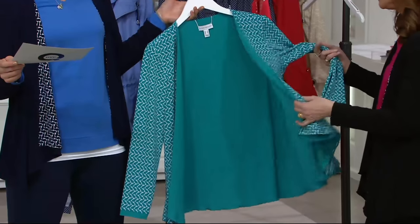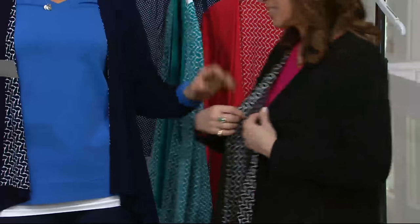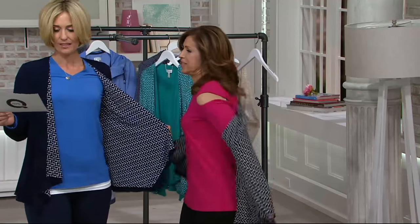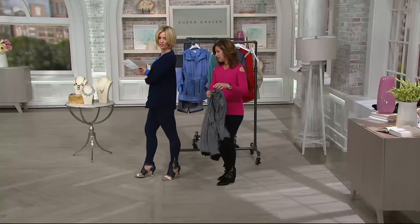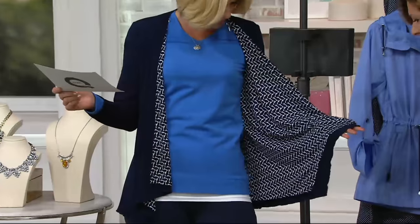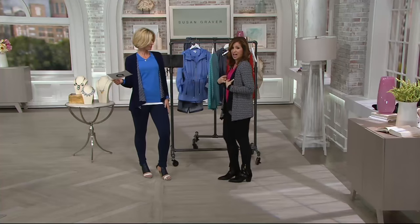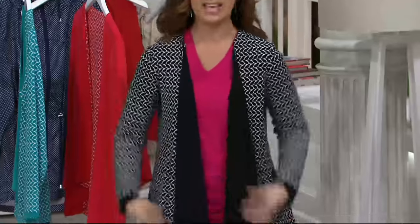It depends on your mood. You may want to wear it with a little white top, or you may want to wear it with a color. This is the black and white — that's what she has on. And then I have on the navy in white. So this is the navy on the outside. I like the navy — it's a dark ink navy, and it's perfect with the pants. Now I did the print side — I actually like it better with the print side. I love it over the hot pink, it's just kind of fun.